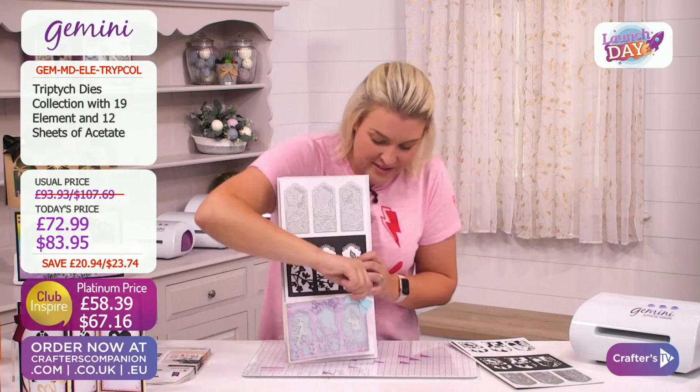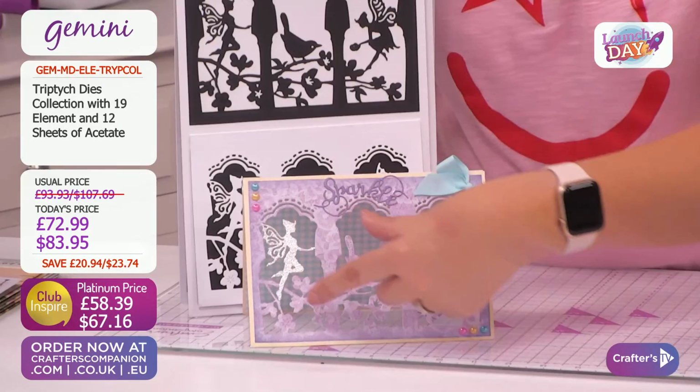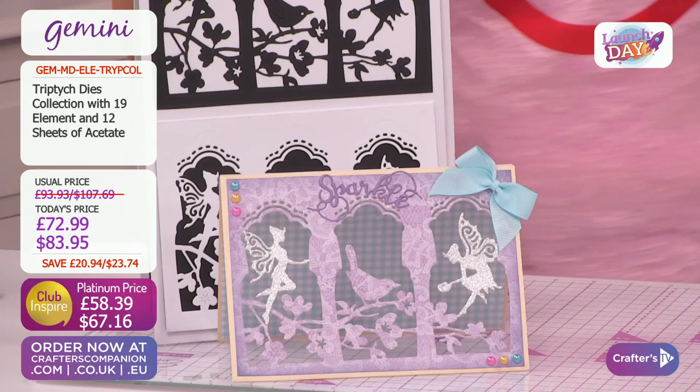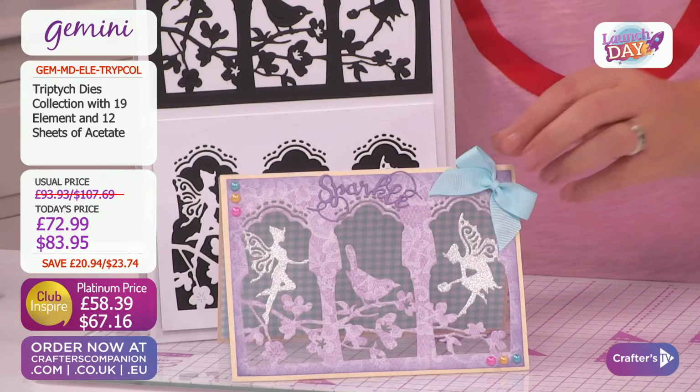This is what we're talking about. Can you see what we've done is we've taken the bird all the way through this, and then put the couple of fairies in. Now I brought them out in a different colour in that card. It's one of Hannah's absolutely gorgeous cards there. Hannah, that's a beautiful card. I just think picking out the fairies there elevated it to the next level, Ben.